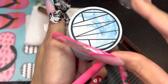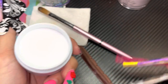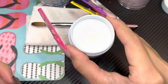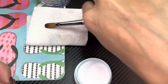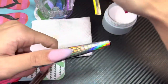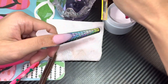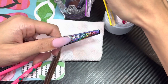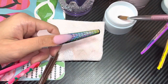All right, let's get some clear acrylic. This is actually not an acrylic's clear. I just used her container and I refilled it with, sometimes I put Mia Secret, sometimes I put C&D. I think right now it's, honestly, I have no idea. But now we're gonna do the clear part. So I'm gonna go in and do clear. My clear is always super bubbly, so maybe this time it won't be. Just kidding. I don't know.